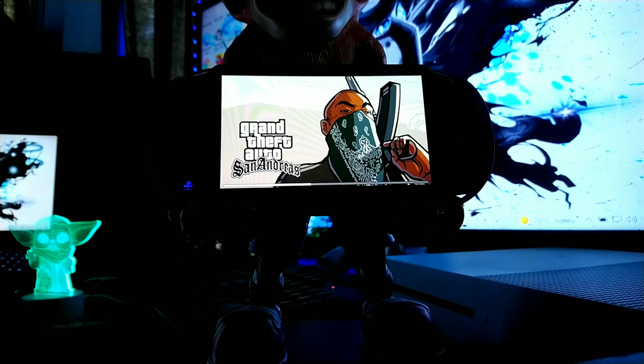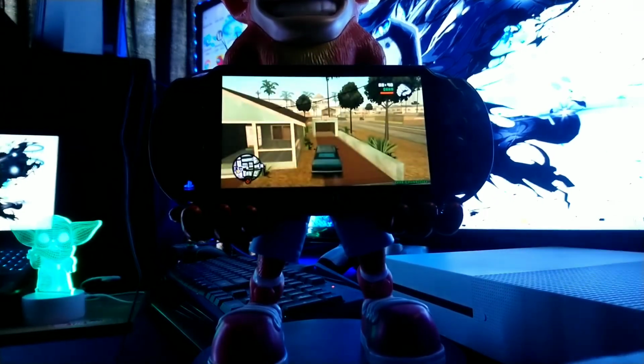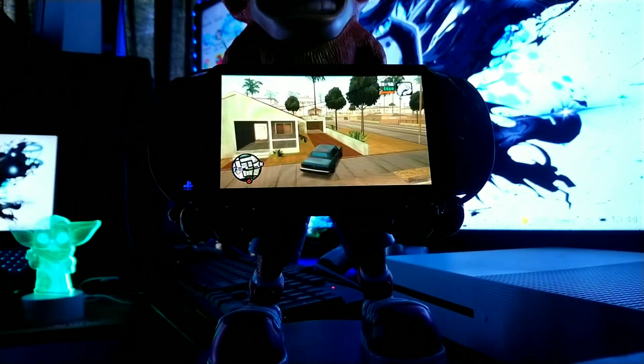Whereas, say for instance, you want to sprint with a character, you're just gonna hold X instead of tapping it. When you're on a BMX, for example, you just double tap X and it bunny hops. So it's a really user-friendly port. It's enjoyable to play, it's seamless, the videos are in excellent quality. So yeah, in line with the new GTA Definitive Edition actually coming out, I'm pretty excited for this.